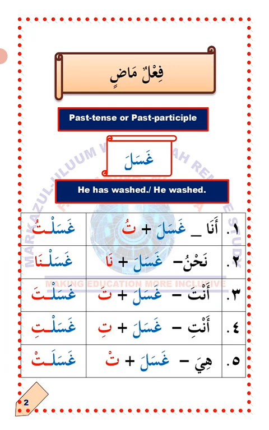Thalatha, number 3. Anta, you. This term is only applicable to a single male person in Arabic. So how do we change the verb gosala to suit anta? All you need to do is to attach ta'un carrying fataha to the last letter of gosala. Not only that, then you give sukun to the letter before it. Gosala will now become gosalta, which means you have washed or you washed. You may ask me what part of the verb represents you. It is ta at the end, as indicated in red color.